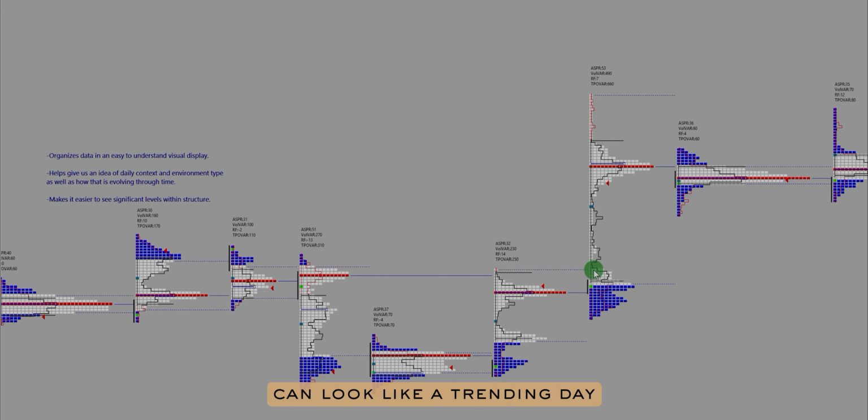You wouldn't know that this was so imbalanced necessarily. A daily candle can look like a trending day where this could be all filled out. This particular candle, we see that this is more of a double distribution and it's very imbalanced. And we're going to get into all of those, obviously. So by looking at market profile, we get a complete idea of what occurred throughout this session. And we're going to be looking at obviously market profile for 24-hour periods.